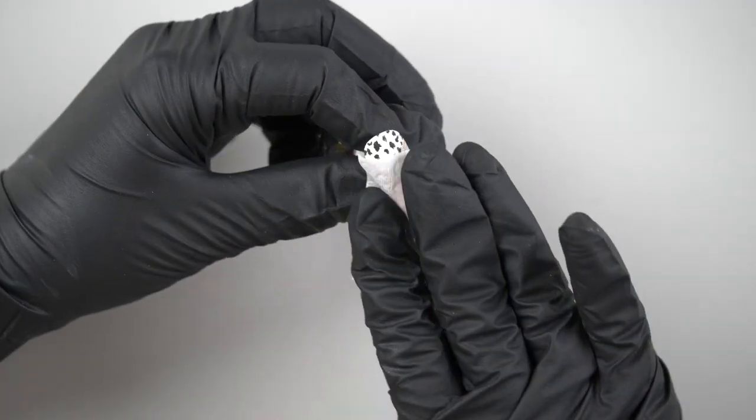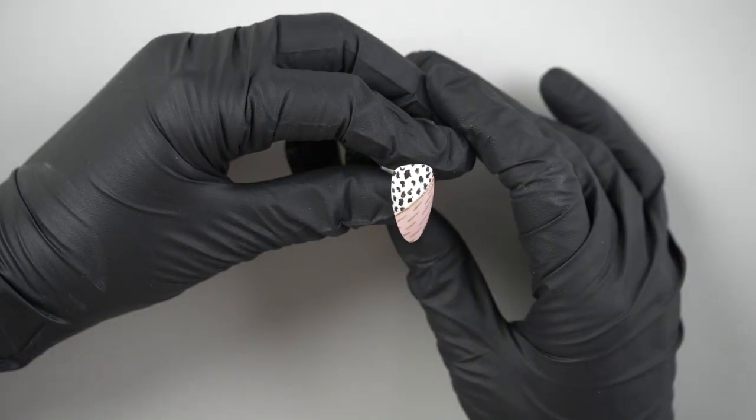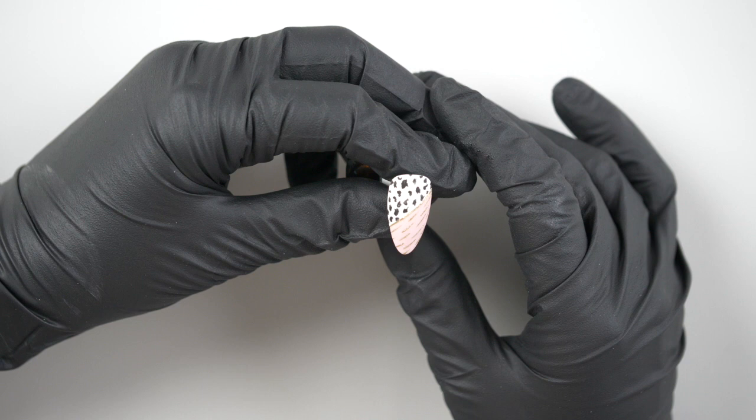Once it's cured, I'm just going to wipe it with the green cleaner because obviously I've got a sticky layer on my shiny bit at the bottom. That is it, and I think this is probably my favorite one. I really love this one. I hope you've enjoyed the video. Don't forget to send your entries to joanna@inklondonnails.com. We're really looking forward to seeing all the different things you come up with, and we will announce the winner in a week's time in another video on our YouTube channel. Keep your eyes peeled. Don't forget to like and subscribe, and we'll see you in the next video. Bye!